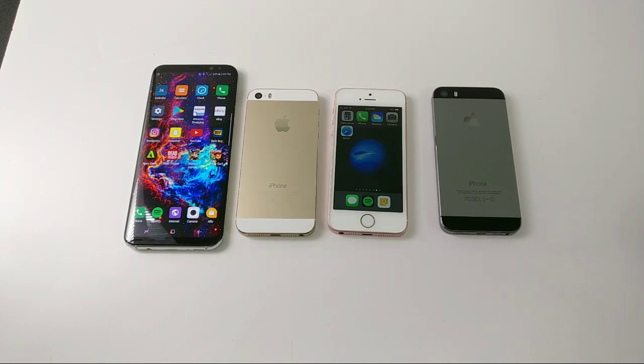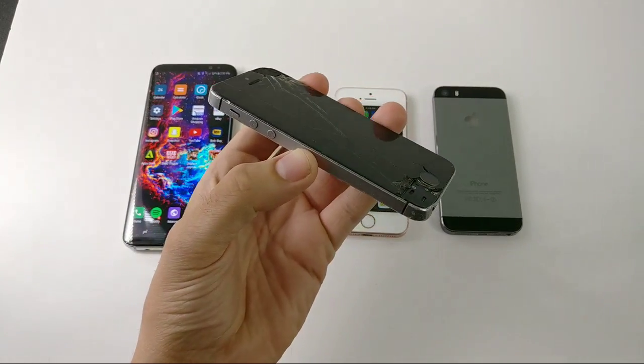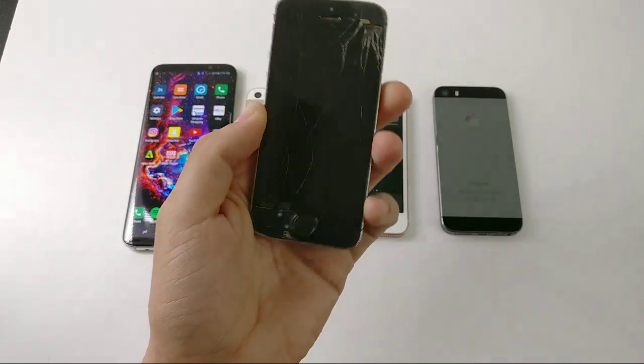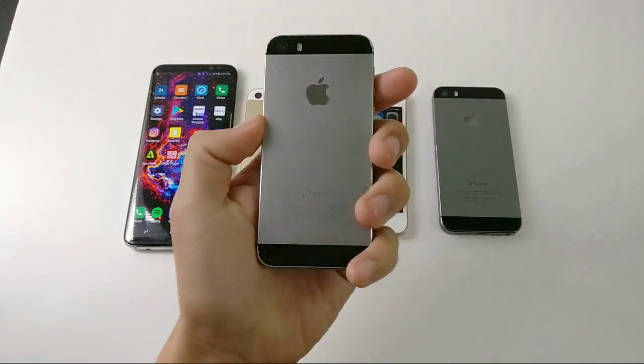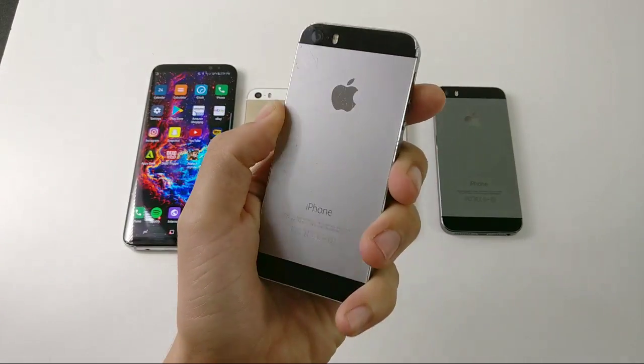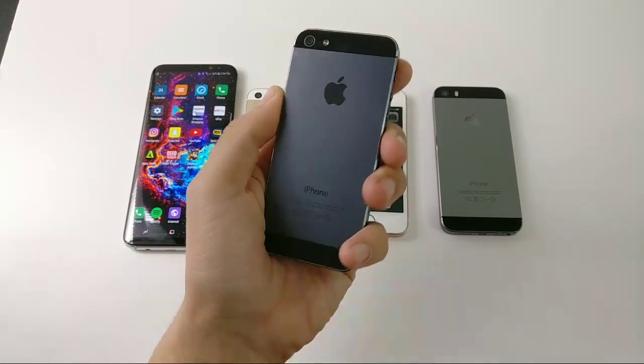Oh, you guys want to see some old iPhones actually? Hold up. Look at this iPhone. Looks like I punched this thing, got mad, threw it at the TV. You see this iPhone right here? Who wants this iPhone 5S? This thing's all banged up. This one has been through hell and back, the iPhone 5S. This guy, it's a sad day.